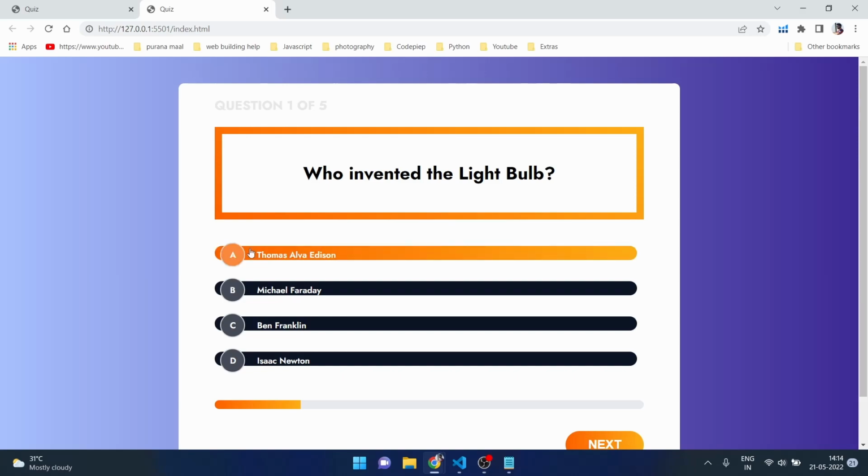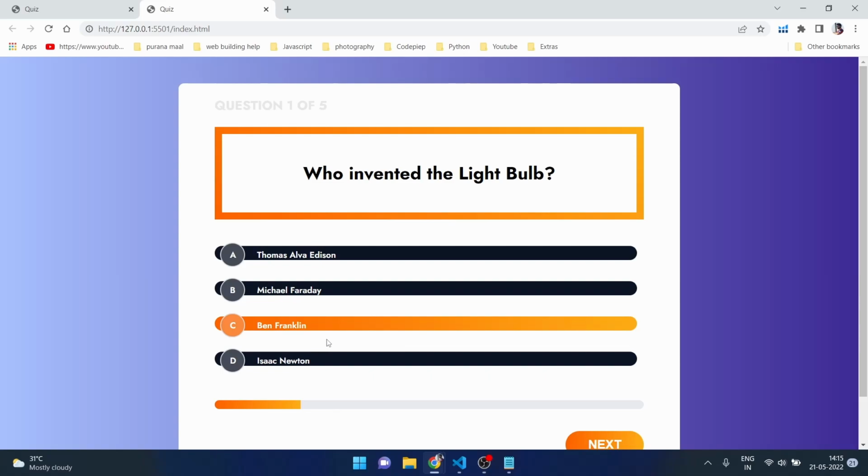If we are clicking, it is selecting that option. If we are clicking again, it is deselecting that option. Or let's say I have selected this and I am going to select this third option. What it should do is select this one and deselect all the other three if they are present. So if I click here, you can see that this is unselected and this is selected. So our readyOptions method is working fine.